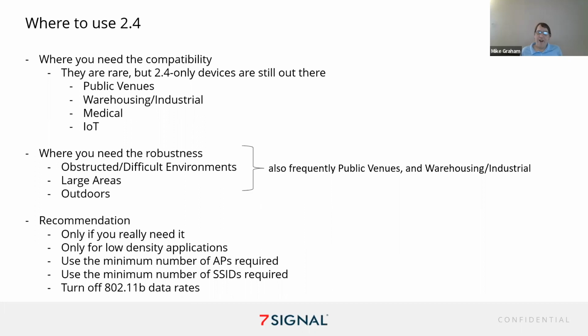And I don't think anybody needs those 11b rates. Maybe if you have an application where it is IoT and you're doing that, you know, update the soap level in the dispenser or control the thermostat or something. But mostly you don't need b anymore. So I think we can start turning those off.